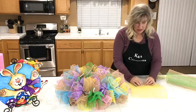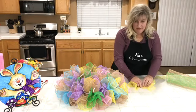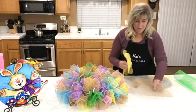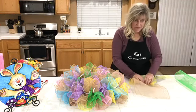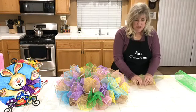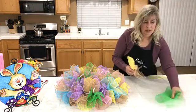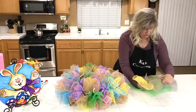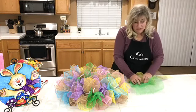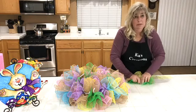Wendy Hall asked about a class plus another 50 for material. How much should all of your material cost? It depends on what you're making. I try to put out a good quality product, but if my material costs are $40 or $50, it depends on whatever your hourly rate is. If you charge yourself $10 an hour, with all that deco mesh, that's $55, $60. You'll be able to get it, no problem.